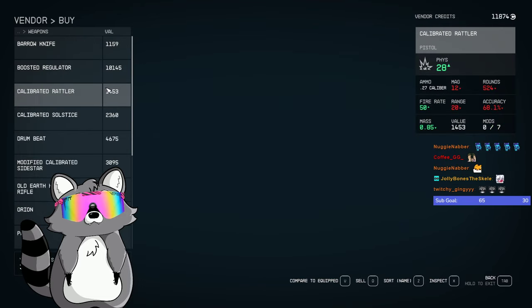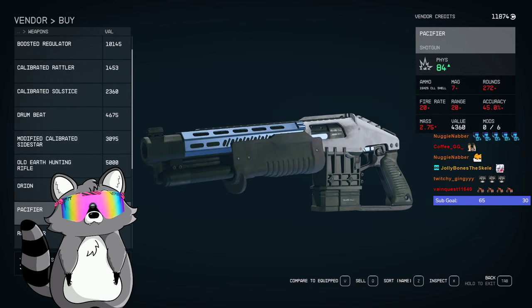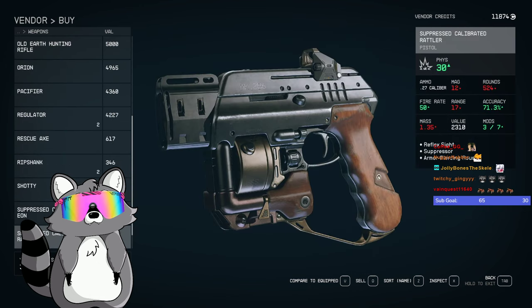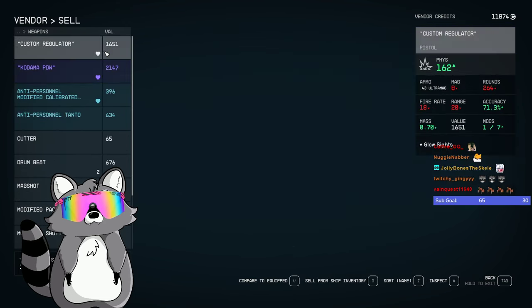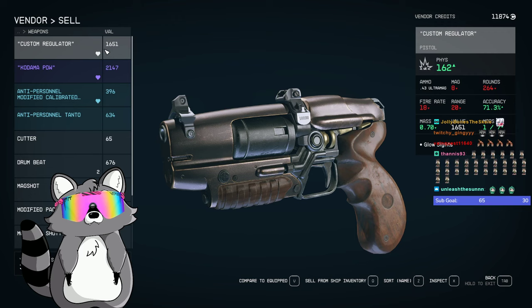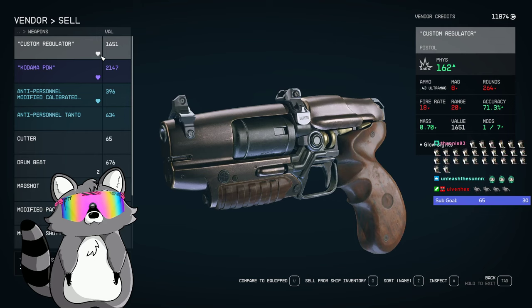Ooh, chunky. I'm still very confused about the fact that I have this regulator that for some reason is doing 162 damage. I don't know why it's doing so much damage. I don't know if my game glitched and it just gave me a regulator that does bonkers damage. I really don't know. Like, I don't think it should be doing that much damage.